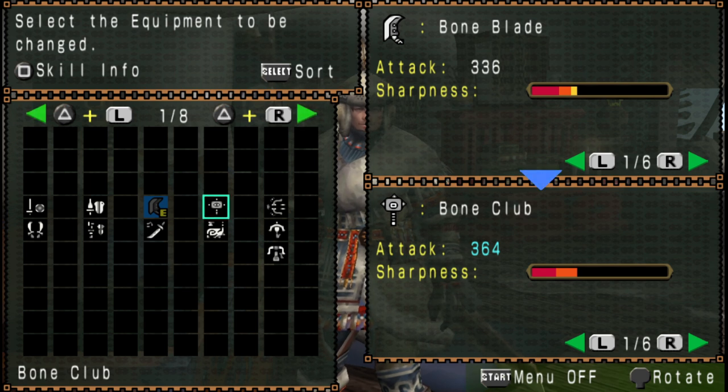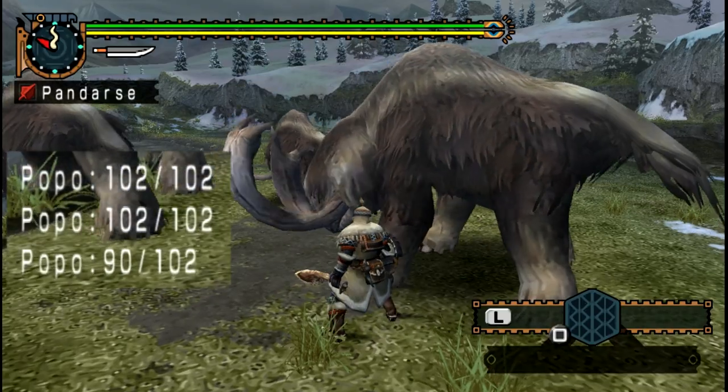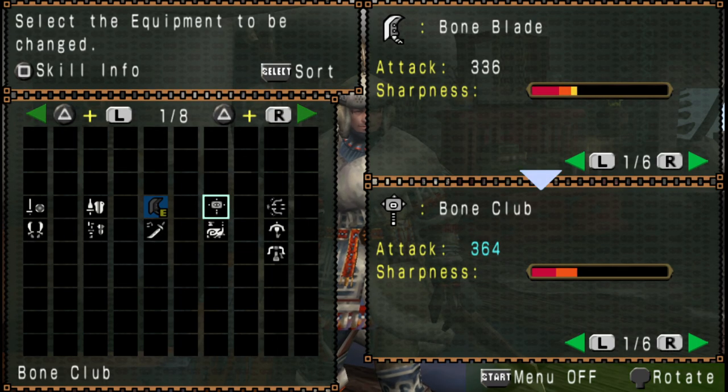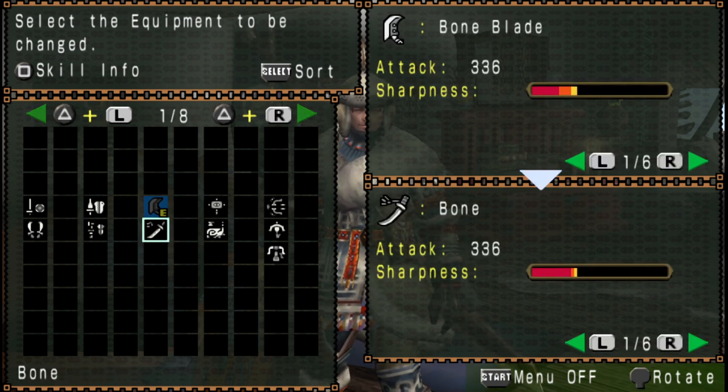I can imagine that Capcom wanted to show at a glance how much damage individual hits would do, as compared to the actual damage of the weapon. Keep in mind when choosing a weapon type to compare values with the same class of weapon, like a longsword to a longsword, or as you can see here, a longsword to a greatsword.